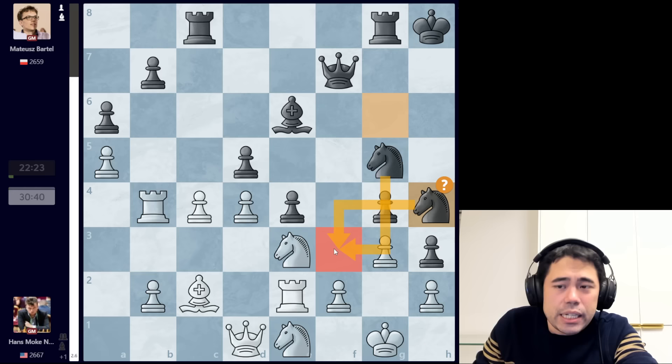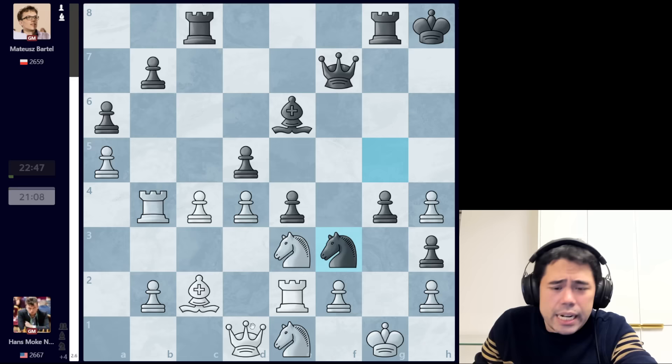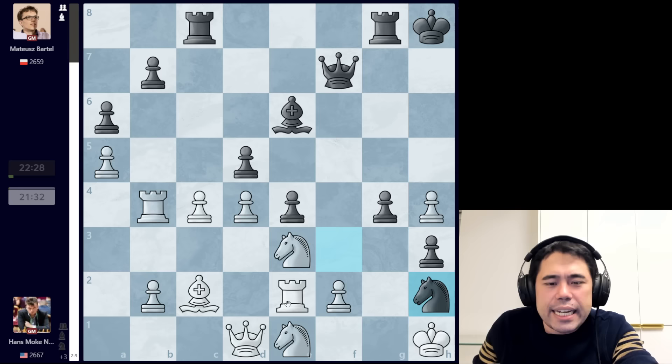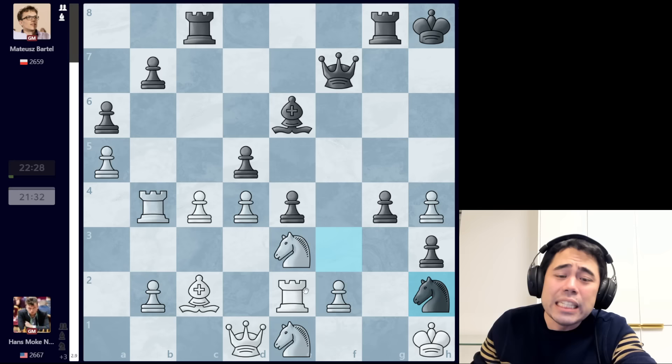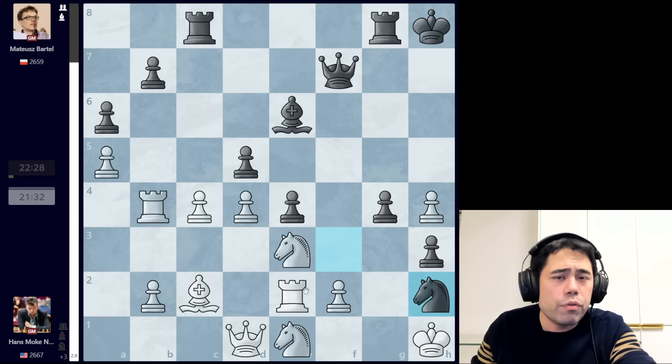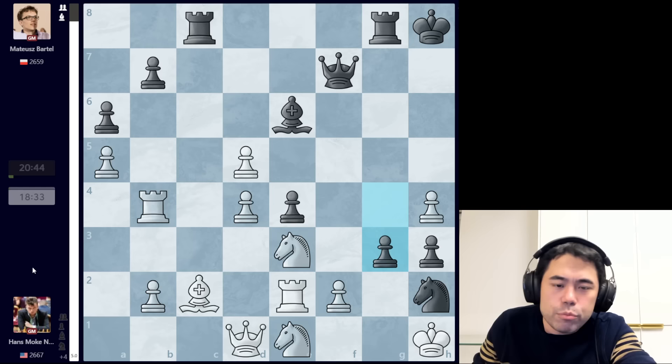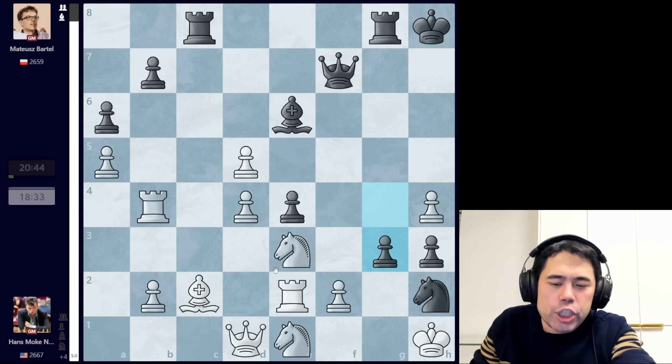After knight to h4, Hans has to take the knight — if you don't, with these knights coming in white is in a lot of trouble. Hans takes the knight, we get knight to f3, and now we have king h1. If Hans were to trade the knights on f3, after pawn takes knight the king on g1 is in check and white will lose the rook on e2. So we get king to h1. Bartel now plays knight takes h2, sacrificing a second knight — going all in. Since he's down material, he has to keep sacking and keep attacking; if he doesn't checkmate here, he will simply lose.